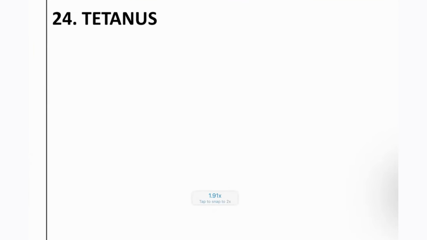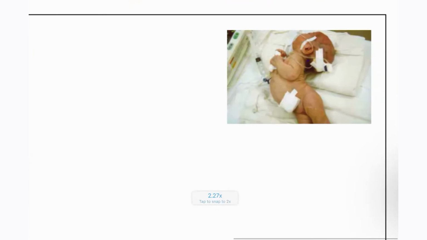Next, moving on to tetanus. Tetanus can be very detrimental. Here you can see this position. Spastic paralysis will be seen in the tetanus patient. So that's why we have to understand how we are going to proceed. There are four categories for tetanus. Okay, there are a total of four categories for this patient.